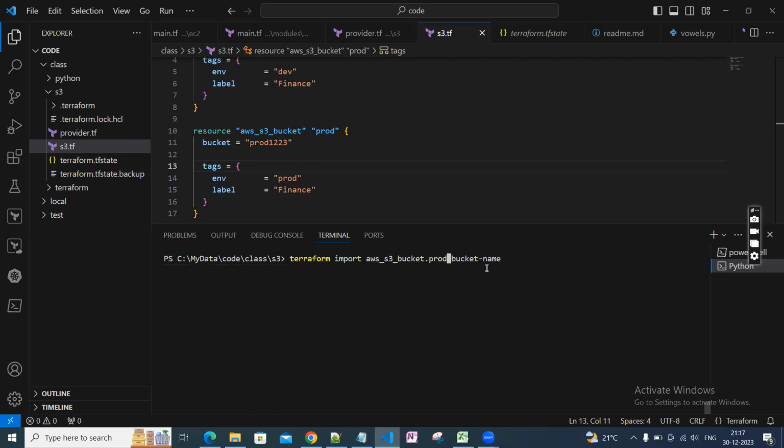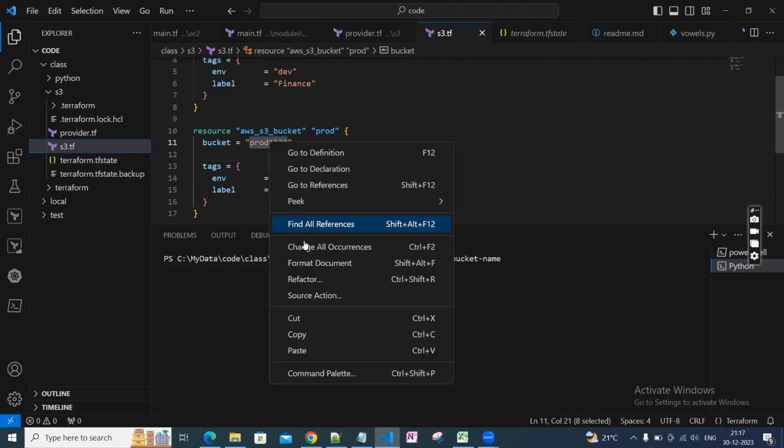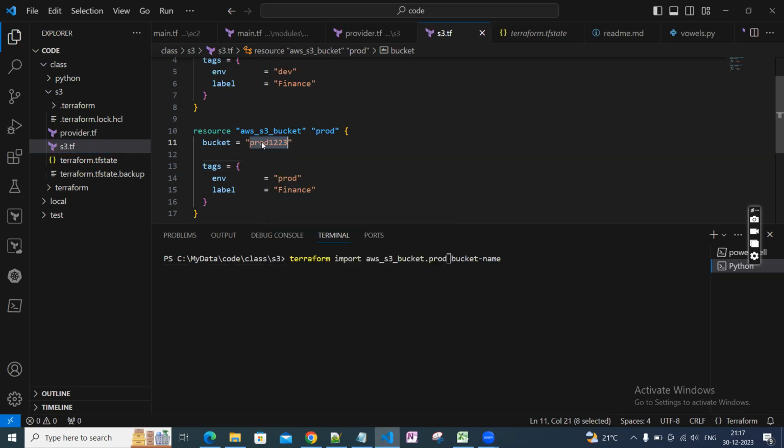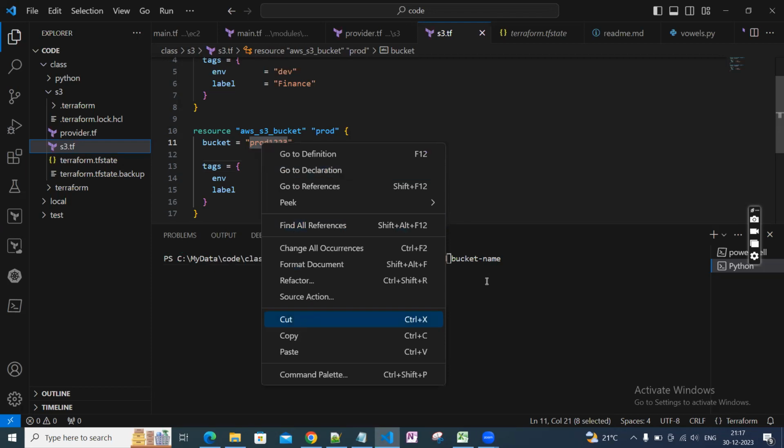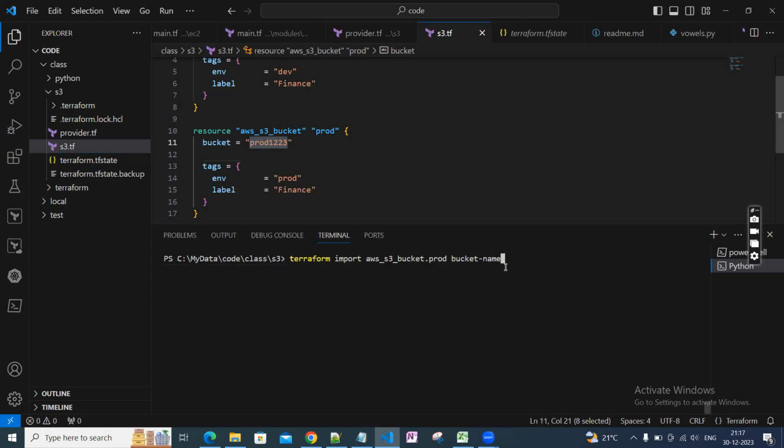And what is the actual name of our bucket? It is this one, right? Yes. So what Terraform does basically is map the actual resource, which was created manually, with the resource definition which we are writing in our Terraform configuration file.